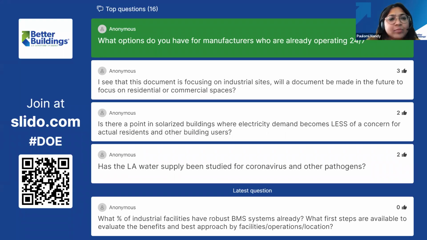Yeah, exactly. There might be some areas in your facility that are not always operational, like offices in some areas, or warehouses. There are not always people there. If there are certain areas where you can do some kind of occupancy sensors or a VMS system that controls and turns off and turns on and sets back equipment, that's also something. It just depends on how you're using the different areas in your facility.